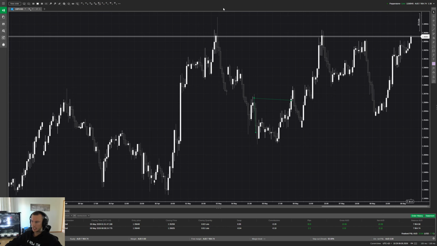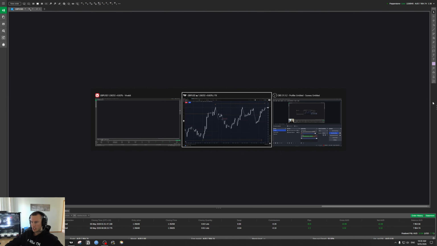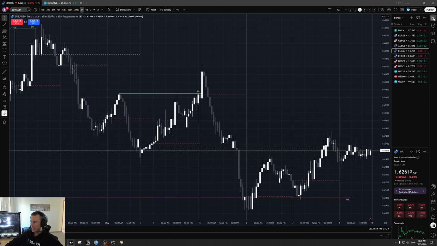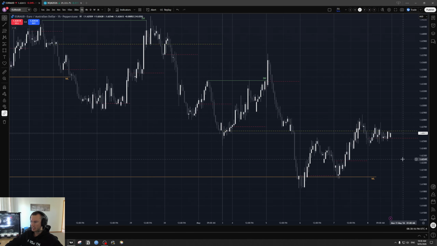So I sort of negated that idea of a market structure shift underneath this low, drop down, market structure shift, retracement, and then continue lower. It's probably not that. And also, I realized last night, I was looking at something with the Euro Aussie, and I'll actually go back to that. I was looking at this here.